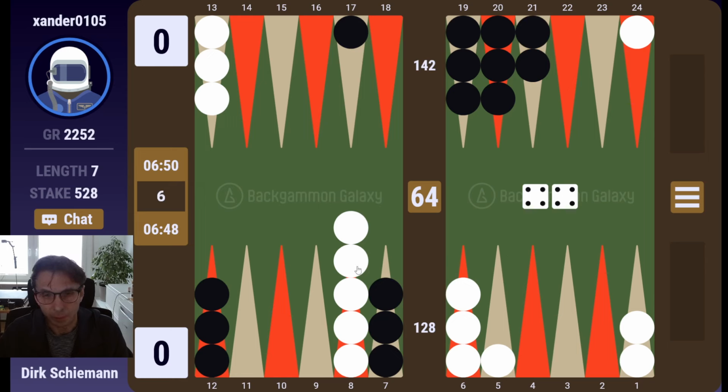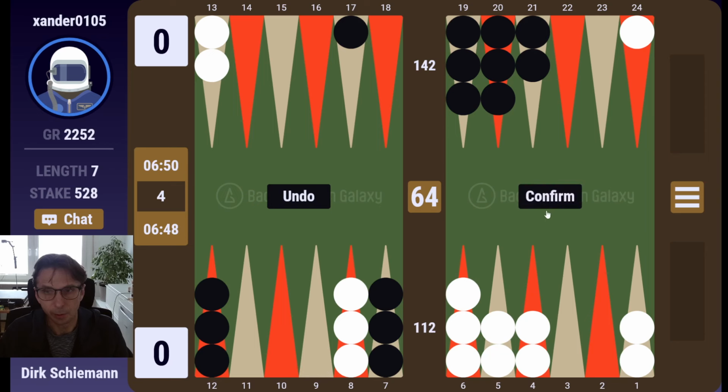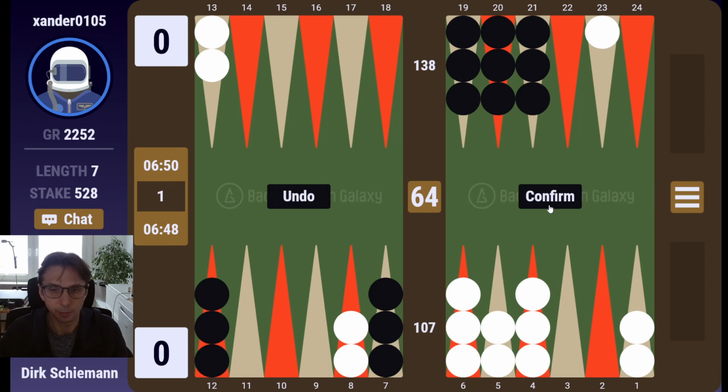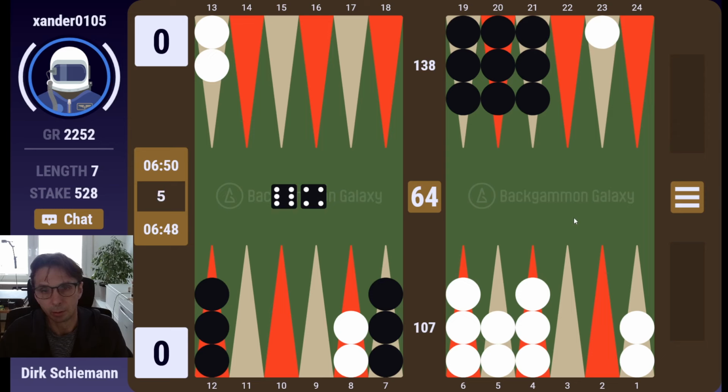Okay, double fours. That makes a strong board. Still have to escape my back checker. So one step closer to home. I think I have to step up to the 23 to have more numbers to jump into the outfield. So how to play the 6-4? Probably there's no choice but hitting.